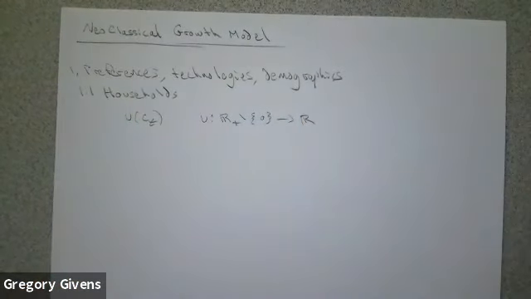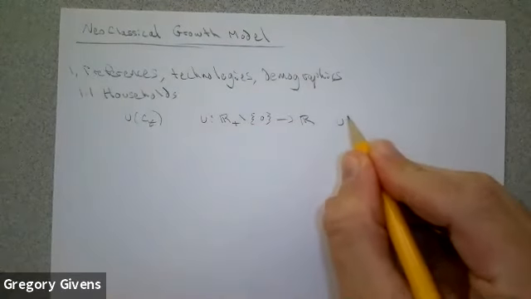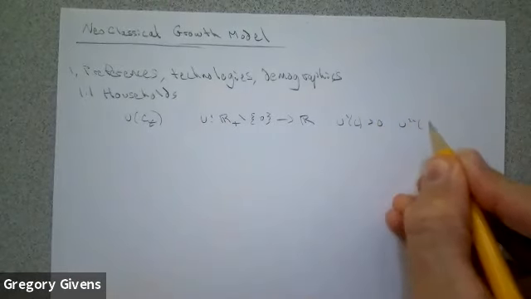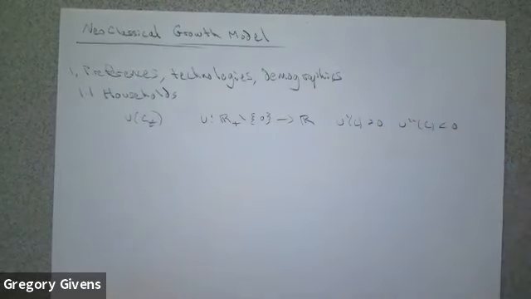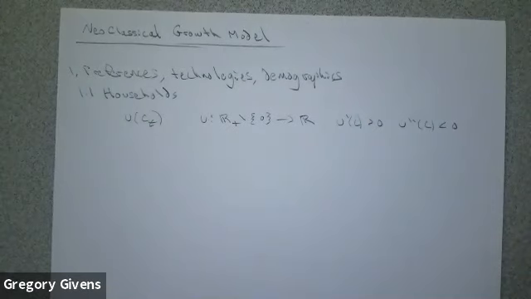It is strictly increasing and concave and twice differentiable. So U prime of C is positive, U double prime of C is negative. All right, so the period utility function exists over strictly positive values of consumption. It's strictly increasing and concave, and it's continuously differentiable, all in the interior of its domain.